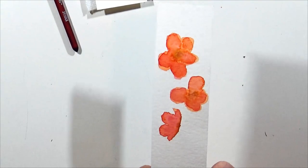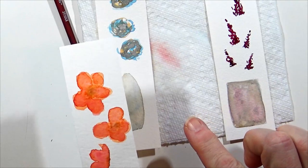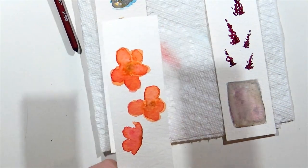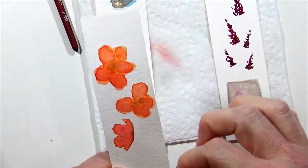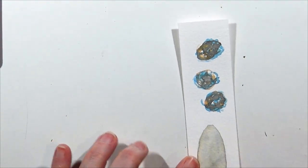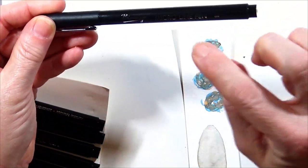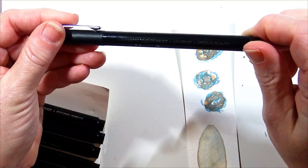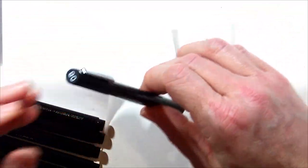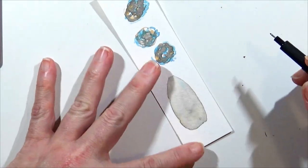I'm going to wait and do this one last because now that I've got the bases and the flowers, I'm going to move to the pen, and I use an archival pen to do this part. And this one will have a lot of pen work, so I'm going to let that be last. I will go ahead and start in working on this one. Probably can't see it. I can barely see it. This Bianyo Microline pen, it's waterproof, fade-proof, lightfast, and archival quality. I think I'll start with a 4. And normally, I just start by outlining.